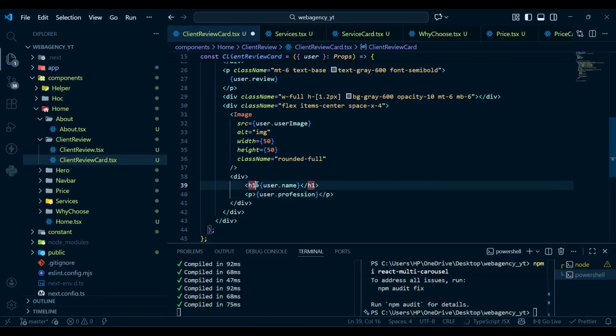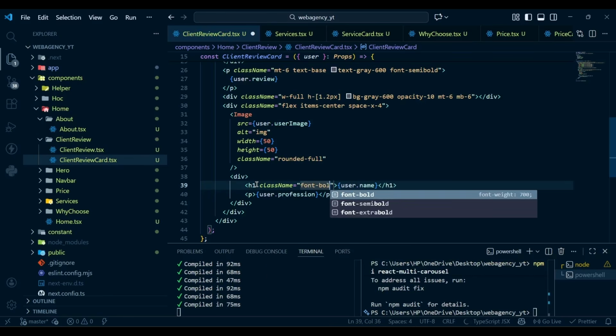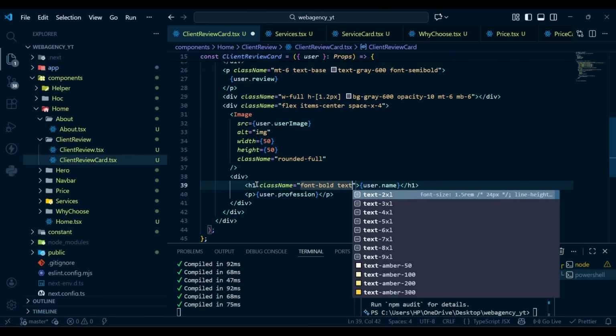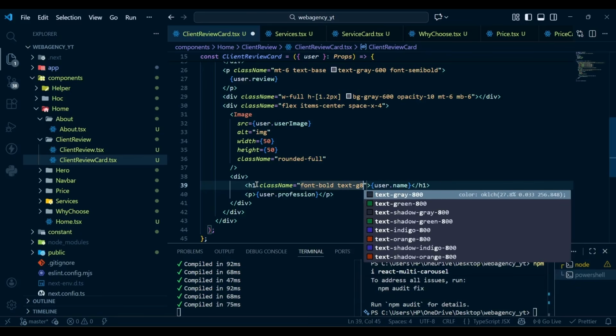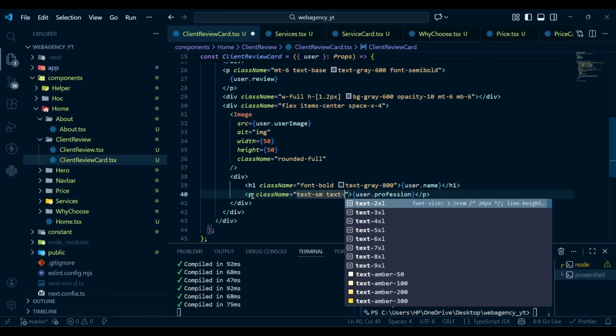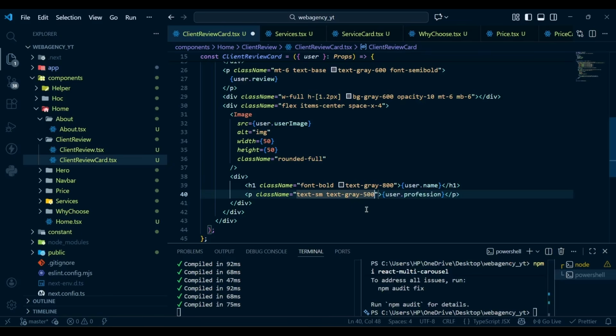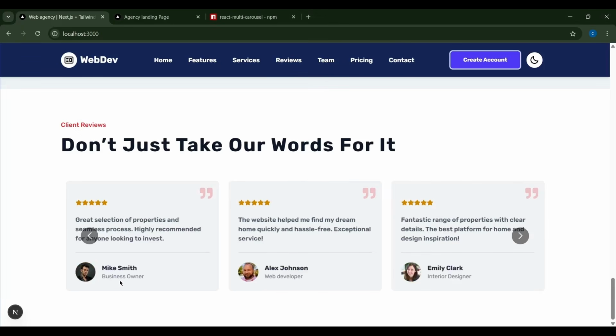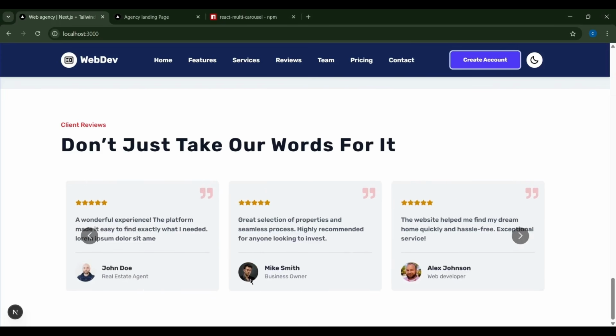Now the h1 has a class name of font bold text gray 800, and for the p tag we have a class name of text small text gray 500. That's it. So now if I hit save and go to our project, so here you can see we have our user information.